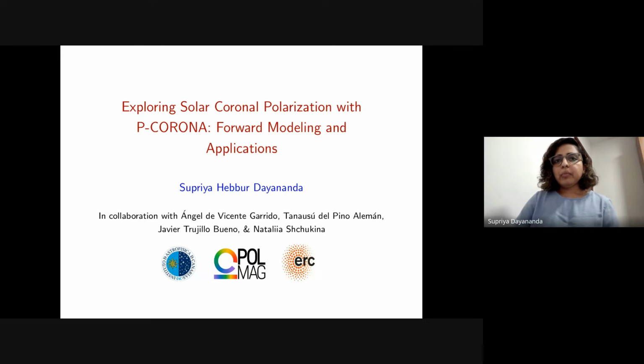The aim of developing a code like Corona was to have a theoretical tool in the era of multiple solar coronal missions that we have, like Aditya L1, DKIST, UCoMP, and many other ground and space-based telescopes. Of course, the main idea of all these missions is to probe and understand the solar corona in a better way, and to get an idea of the dynamics which are highly coupled to the magnetic fields in the solar corona.